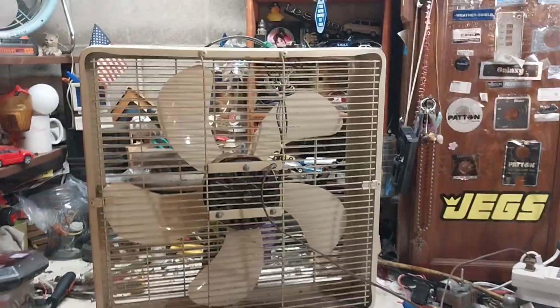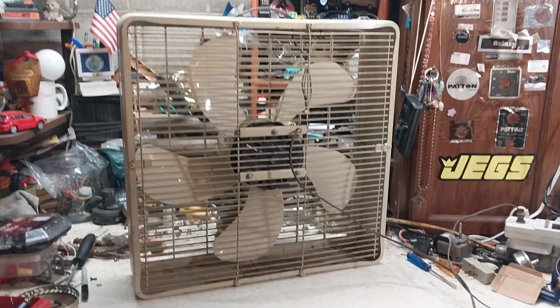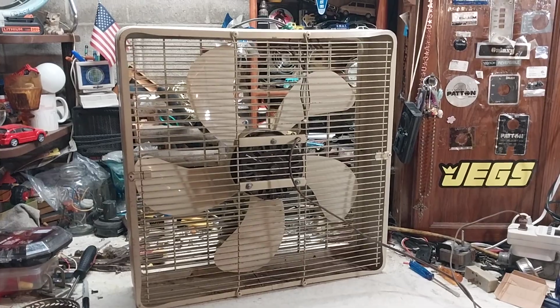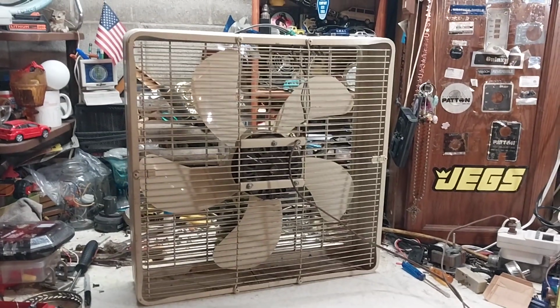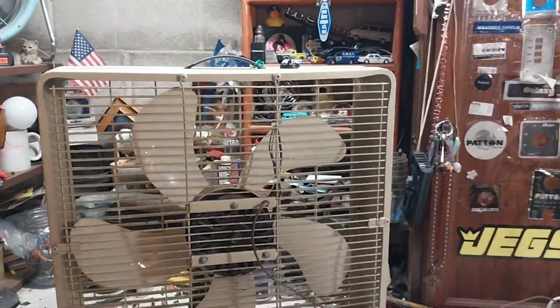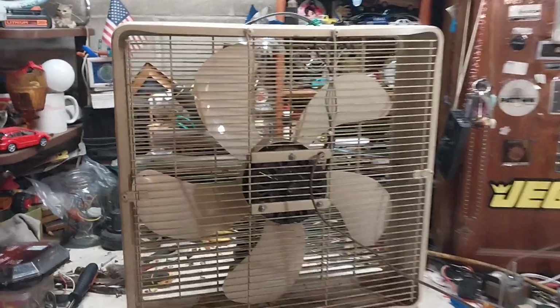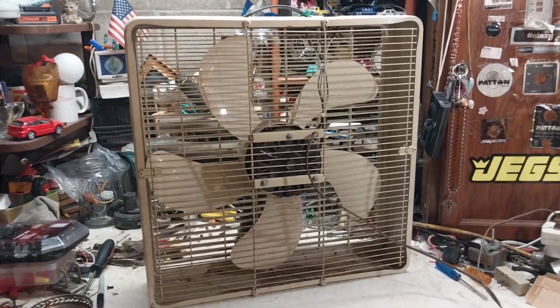Now the story behind these fans and why they're kind of childhood is years ago, before I had this garage as my shop, there used to be a whole bunch of box fans that sat on this workbench area. There were probably maybe 6 or 7 of them, not stacked, but in rows back here. And one of them was one of these Edison thin and light fans with a melted blade that was my mom's fan. And somehow we ended up with it.